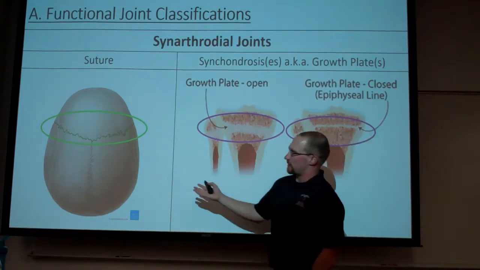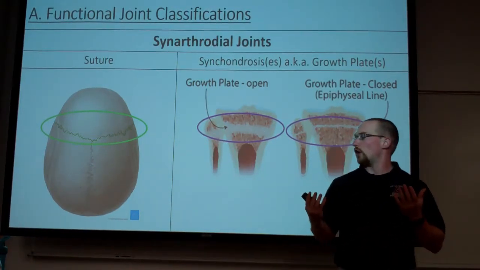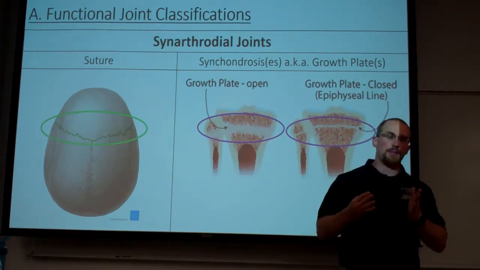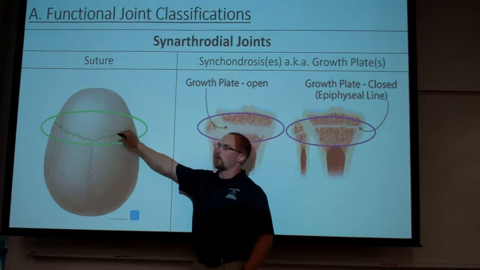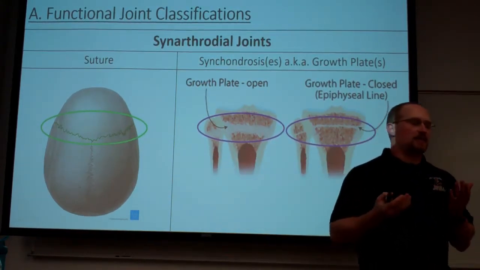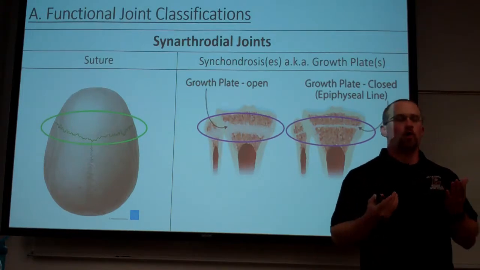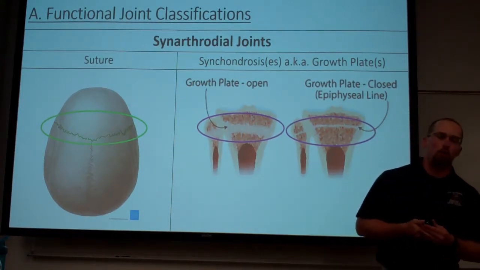And you'll see them like in your skull, because when you're a little baby, your skull bones are apart, which allows the baby to get through the birth canal. But over time, these will come together and form a suture joint. So while a lot of times we might think of the skull as basically one bone, it's actually made up of a bunch of smaller bones. And we'll talk about that a little bit more in Unit 3.